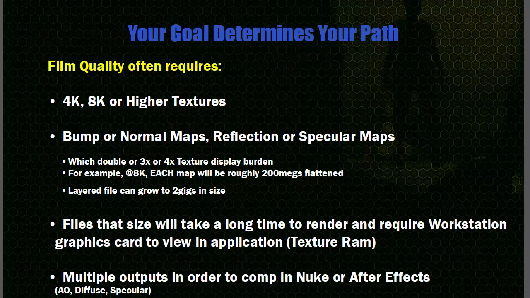Last but not least, you also have to keep in mind that you've got multiple outputs. Film quality often requires that you output multiple outputs from your renderer to be given to the comper, the compositing artist, to be placed in Nuke or After Effects. Now, is it okay for you to output a beauty pass and that be it, which would just be your color, everything come together? Yes.